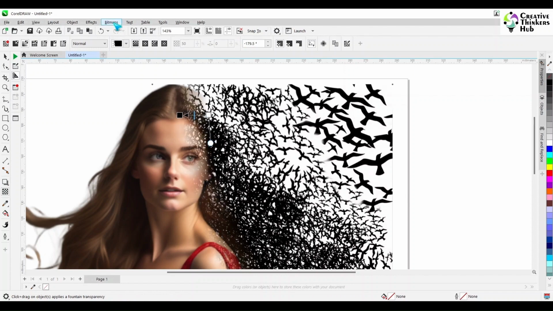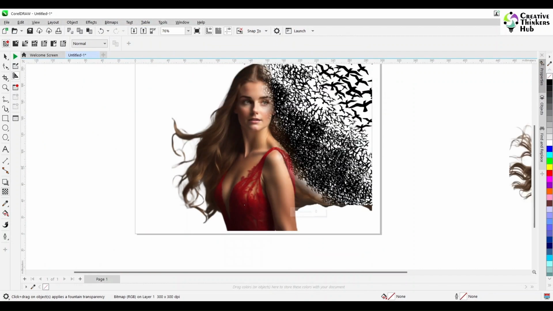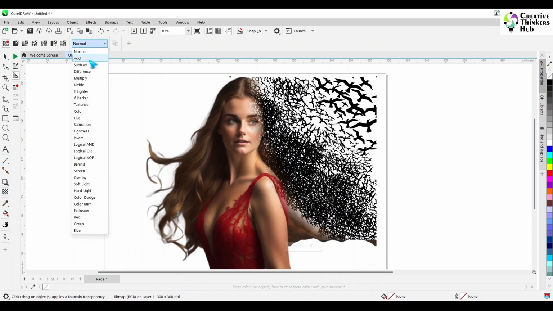So again convert it to bitmap. And because this part is out, so we work around that also. Again convert to bitmap. So this is a simple way of doing this. Say add, and this is what you get.